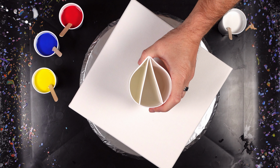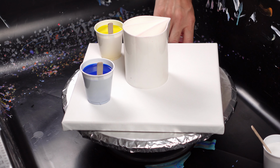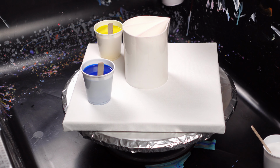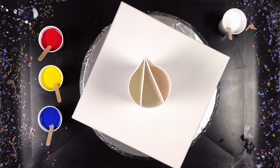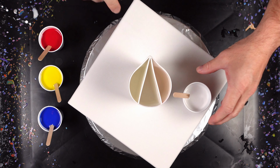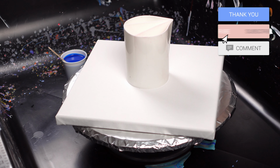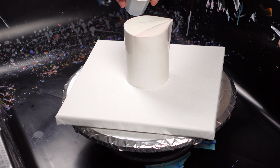In the comments of my last split cup pour, you guys asked me to do the primary colors. So I have a red, a blue, a yellow. They're all no silicone, and they're mixed 3 parts Artist Loft pouring medium to 1 part paint. I do have a titanium white. I had an idea I was going to separate the colors a little bit. These colors don't mix well together, so having another barrier color will really help so they don't create mud. But with that, let's start layering this cup.